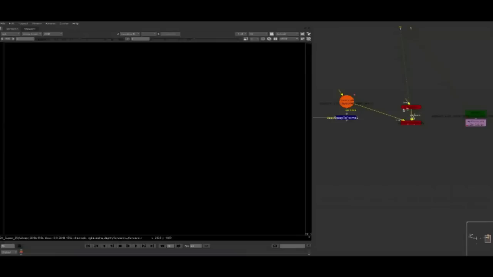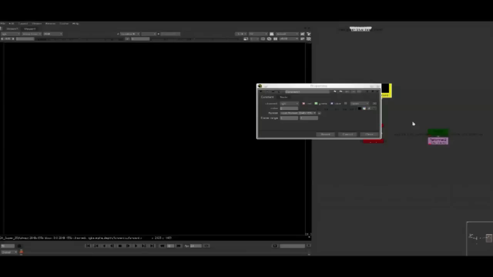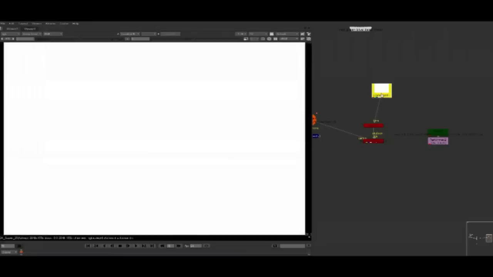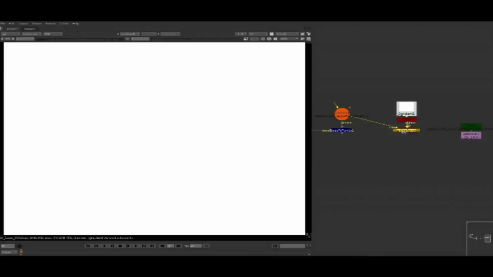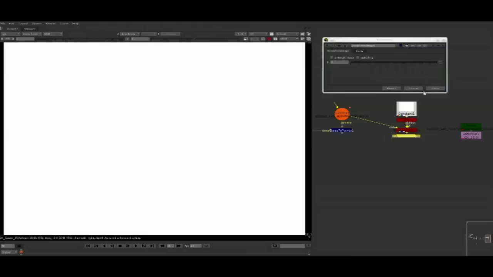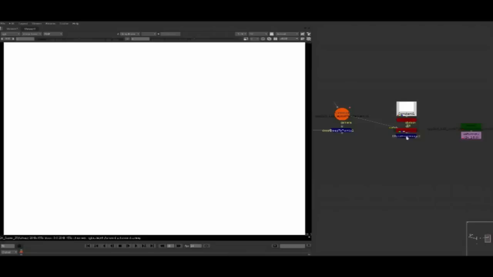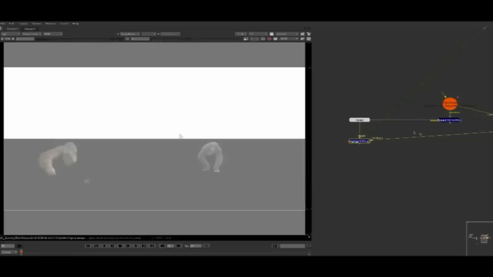So the best way to go about it that I found is I add a constant node. We set the channels to RGBA and we set our color to 1. Now because this goes through a scanline render, this outputs depth like the card 3D before, which is great. So if I now want to turn this into deep data, I can say deep from image. Again, we don't want to specify Z because it's already being generated by the scanline render. And if I now plug this into a holdout node over here for the monkeys, you can see it's holding out all the monkeys. The reason for that is it's a constant node on the card, covering the entire screen.